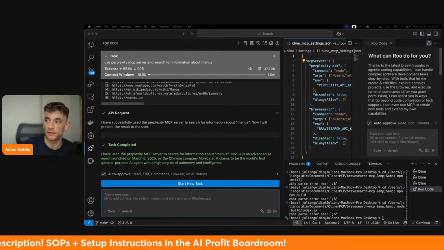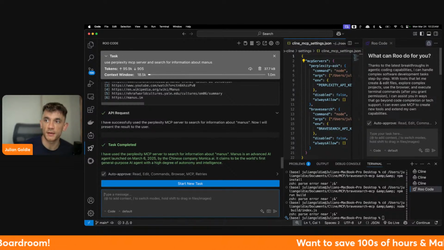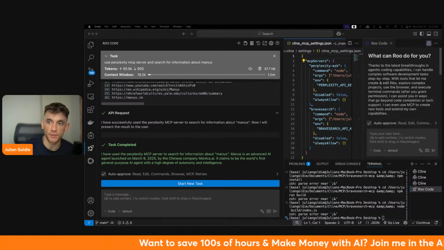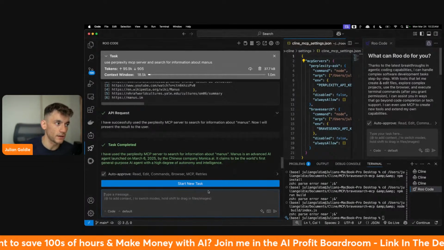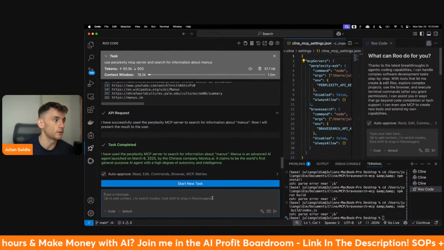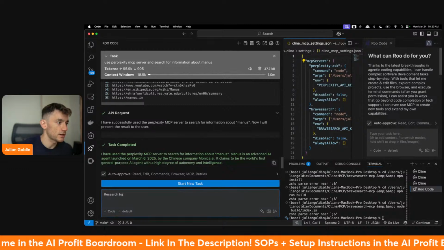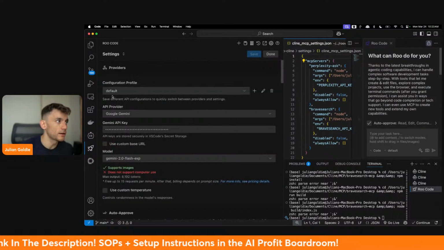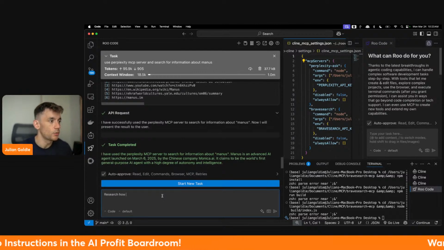So it's really easy to set these up. Doesn't take long at all. And you can see how you can get this done in one click, right? So now what we can actually do from here is we can take this to another level. So for example, if we've used the Brave Search or the MCP servers from Perplexity, then we can start running tasks inside here and then using those to generate our apps, right? And bear in mind, these APIs from Google, they're not connected to the internet unless you use the MCP server. So that's the game changing sort of way that you can use this.